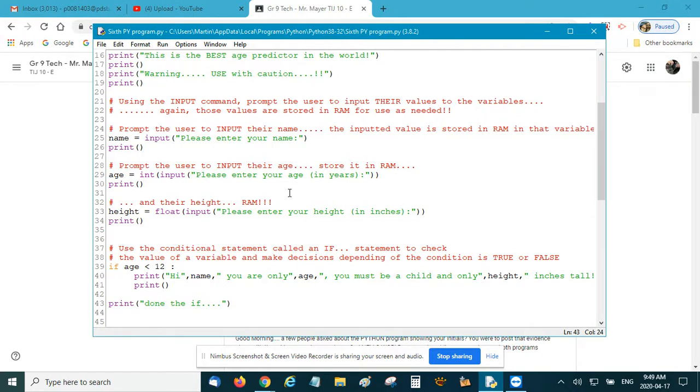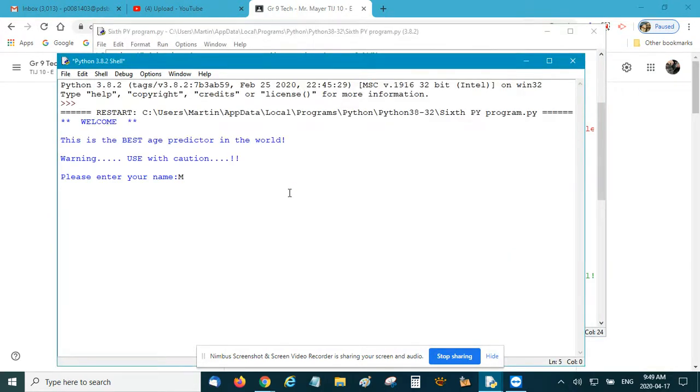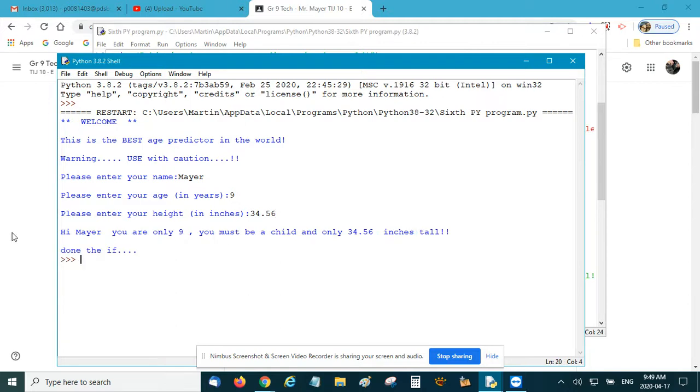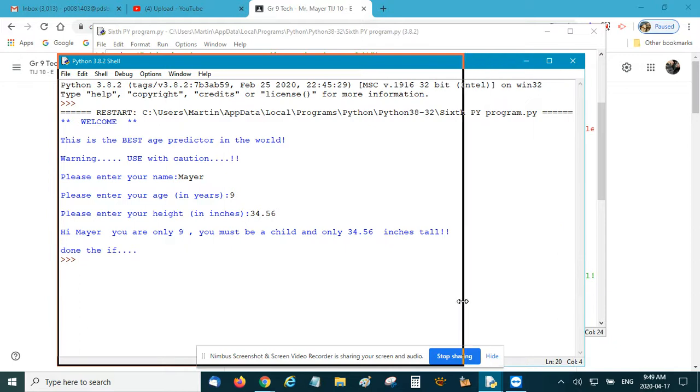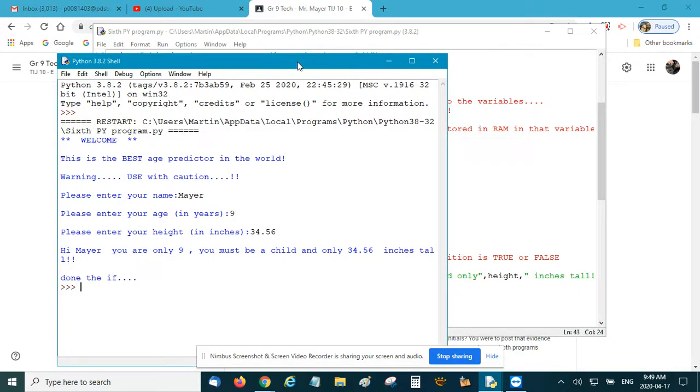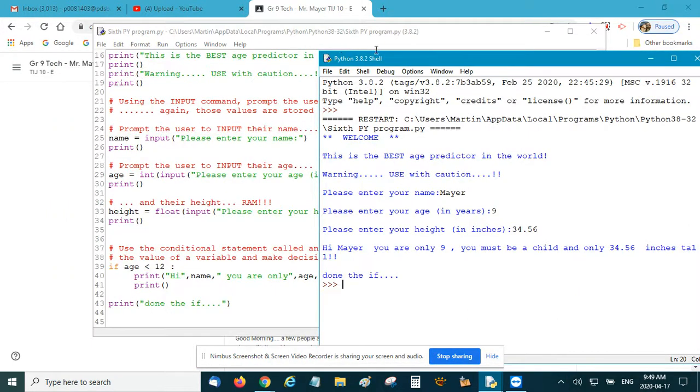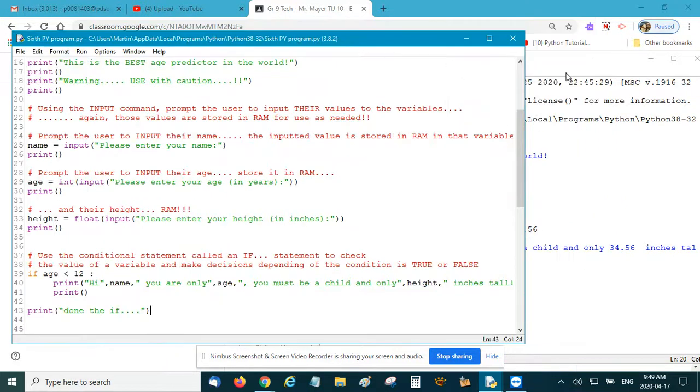Let's try it again. Meyer, I'll put 9, and I'll put 34.56 or something. What comes out on the screen? Well, exactly what was supposed to come out on the screen with that if statement.